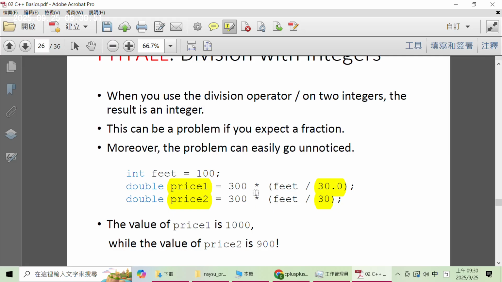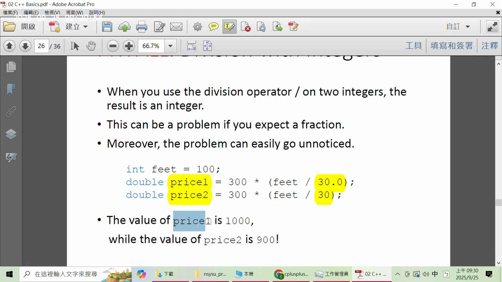If you run the code, you will find the value of price 1 is 1000, while price 2 is 900. So this gives you different results, although the expressions are very similar. This is because the first is floating point division, while the second one is integer division. So the two divisions give two different results.